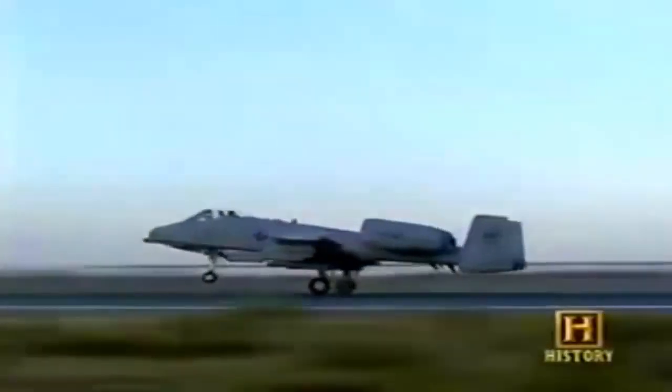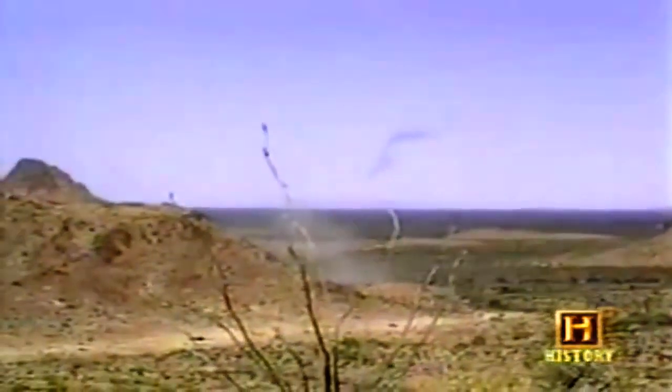Calling the Warthogs to their targets is another essential member of the ground command team — the Forward Air Controller, or FAC. A-10 pilots take turns carrying out this job, using their specialist knowledge of the mission in the air to coordinate with soldiers on the ground. We go to a battalion and speak Air Force to the Army. We make sure no fratricide occurs — Air Force doesn't shoot the Army, Army doesn't shoot the Air Force. Keep them de-conflicted, and then make sure those A-10s affect the battlefield for the Army. Everyone's talking, just trying to get permission to execute the attack — and when you're asking one airplane who's relaying to another guy probably four or five hundred miles away, it takes time.